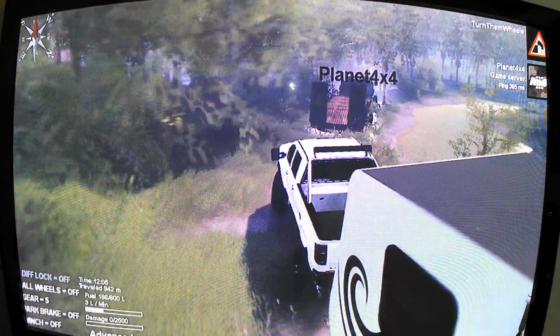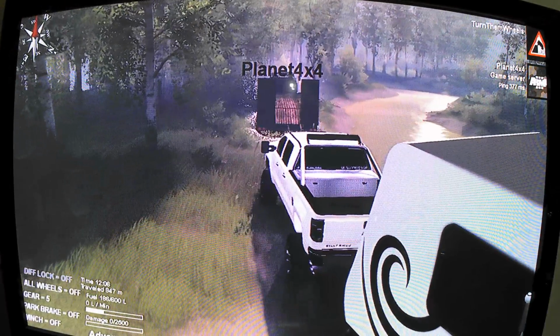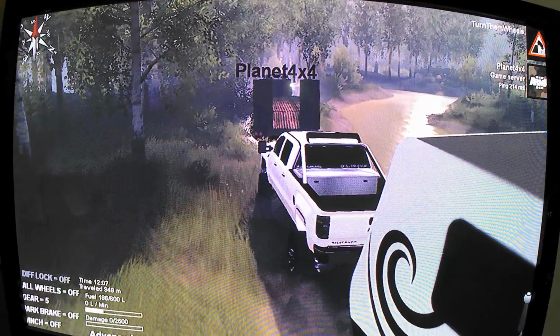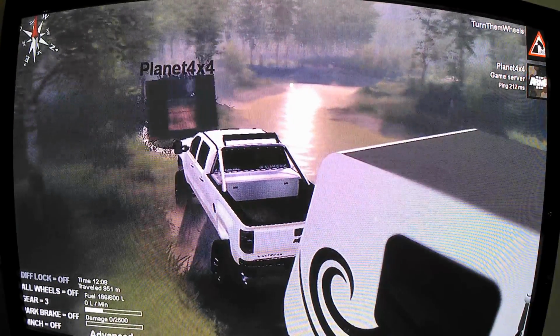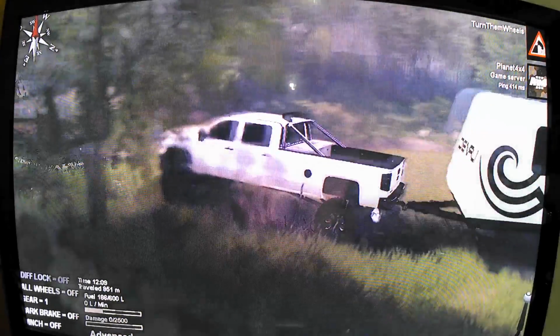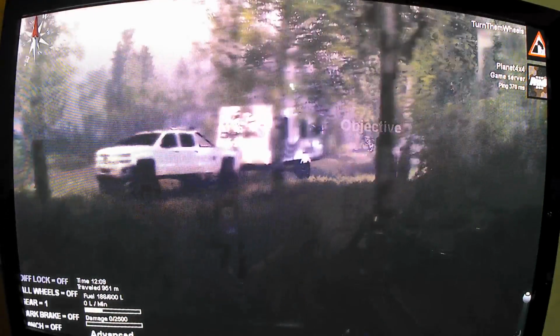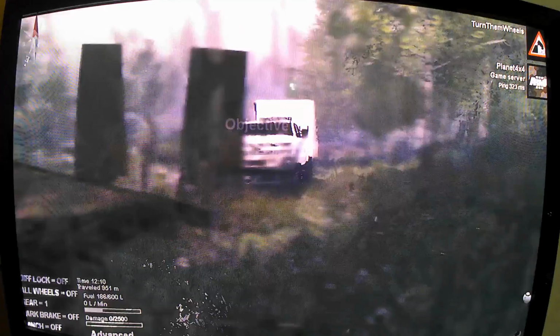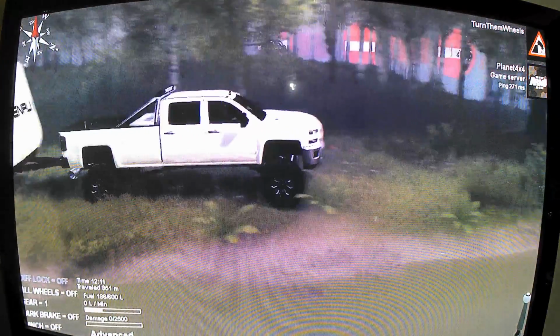Looks like it gets pretty narrow up here. Hopefully we can both make it. I'm not too sure. Let's take a look at the trailer. The trailer's pretty wide. And the truck too. It goes pretty wide. But with this engine and truck, it doesn't even skip a beat.